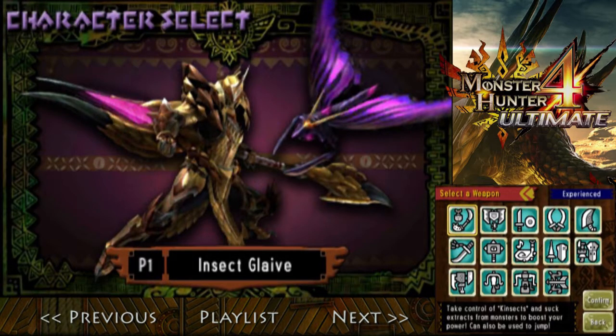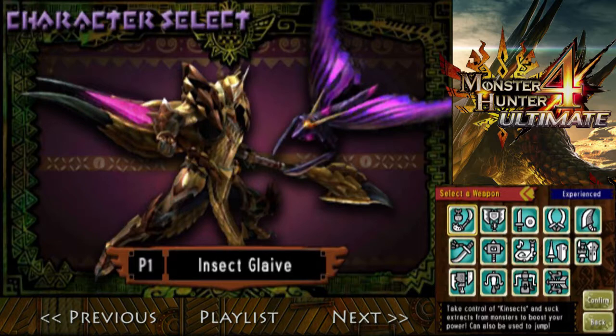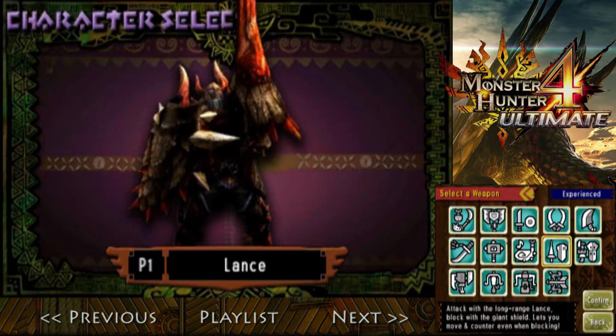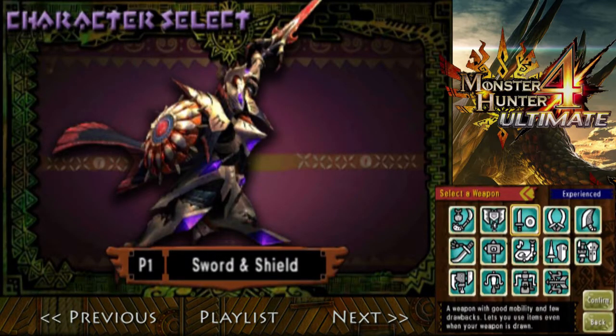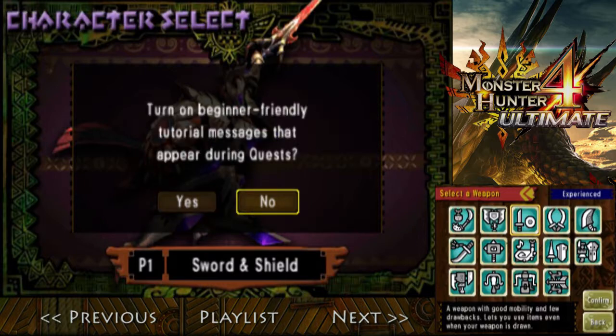But first, we have to choose which weapon we will use this time. Till now, we used the insect glaive, the charge blade, the dual blades, the hammer, and the great sword. So let's go ahead and try the sword and shield, a weapon with good mobility and few drawbacks. Lets you use items even when your weapon is drawn. That sounds good.